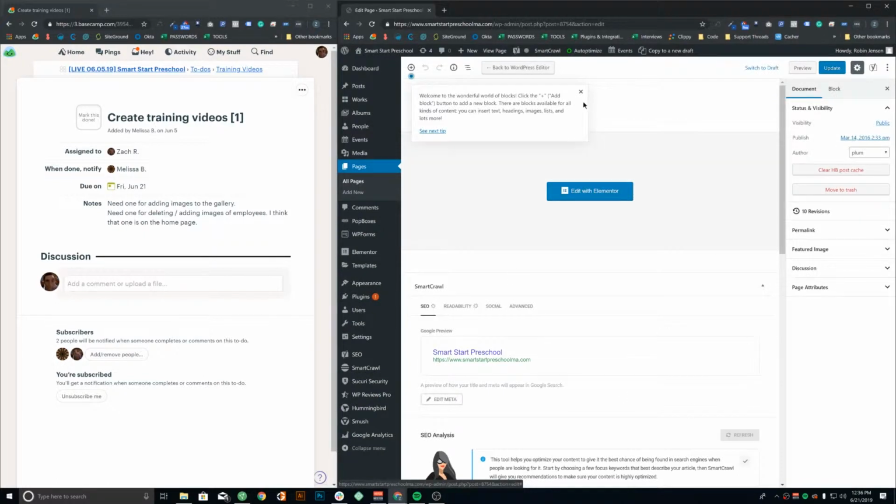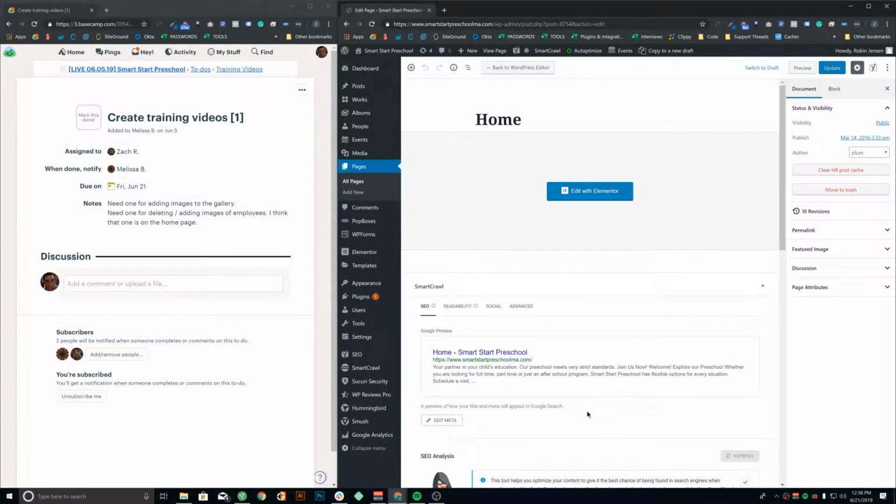So now we need to create that pop-up with the information in it. And the easiest way to do that is actually to duplicate an existing pop-up. So on the left panel over here, there's templates, and you actually want to go to pop-ups.